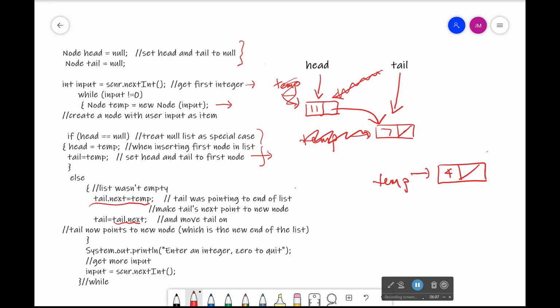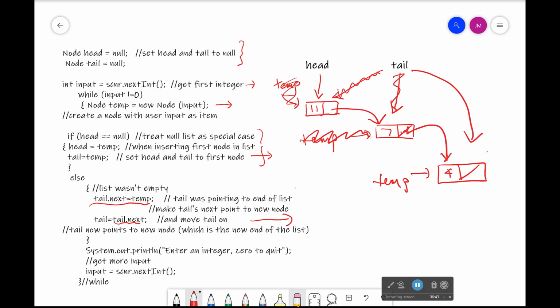Tail.next is its next, and this is temp. What is temp? Temp is the address of my new node. So tail.next equals temp means in this location here, I put the address of this new node. And then this line here, tail equals tail.next, moves tail on to here.